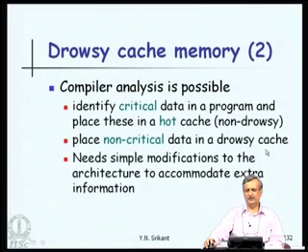So, we can initiate access of that particular non-critical data a little early, so that it is available in time. Non-critical data can be placed in drowsy cache, and thereby we are going to spend more energy on the non-drowsy cache and less energy on the drowsy cache, and this needs a simple modification to the architecture to accommodate extra information that is necessary to tell the cache controller that my data is either in the hot cache or in the cold cache. So, we have found by experimentation that by partitioning the data appropriately into hot and cold, critical and non-critical, there is a fair amount of energy, say 20 to 30%, that can be saved by placing them either in the non-drowsy or in the drowsy cache.